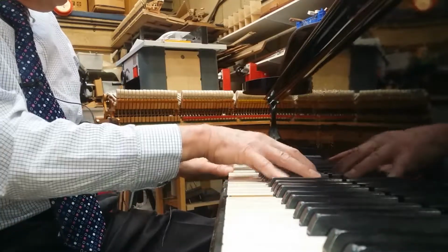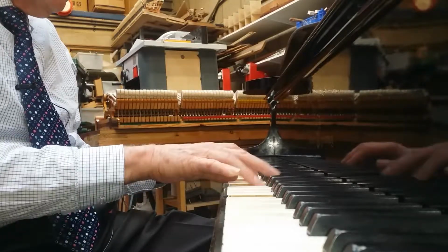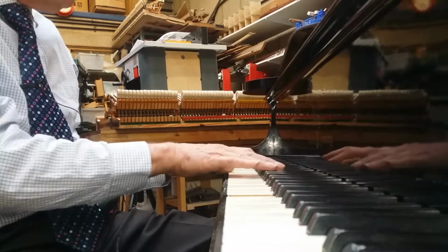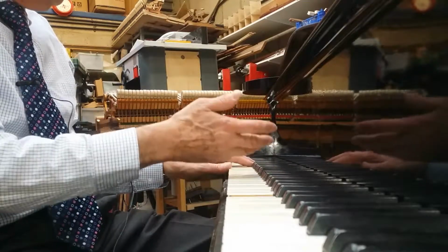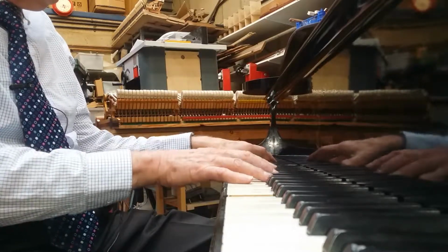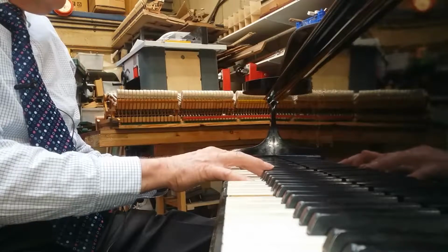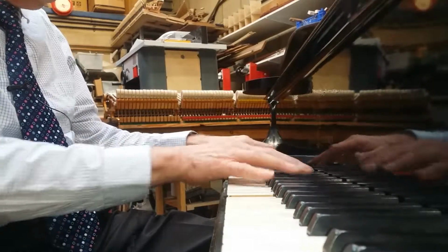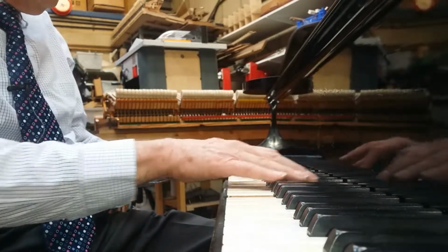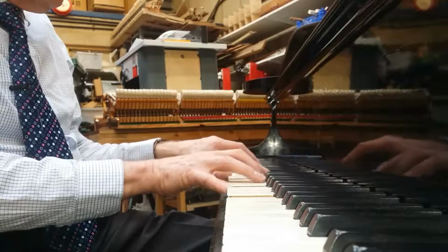So it could be either sort of going about it, what's the most important jobs to do on this piano, or could we simply fully restore it? It certainly needs repolishing, and if you repolish the whole piano and then don't do the cosmetics on the inside, it looks a bit incongruous, because the outside looks perfect and then the inside doesn't. So that's the reason for redoing it. If it was our stock piano, we'd redo the whole piano, but it's a decision to make. So mechanically, it doesn't essentially need that, but would certainly be improved.